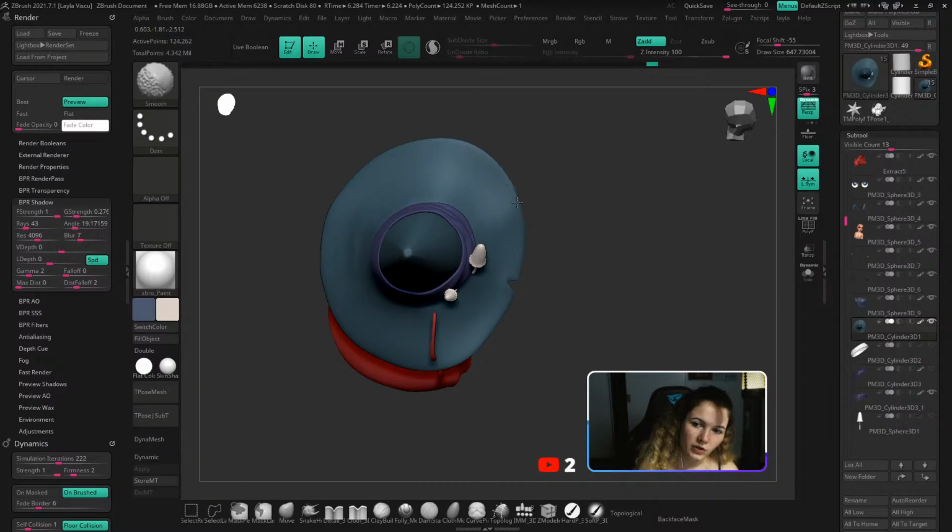I'm gonna worry about it later. It's gonna be more of an oval shape.